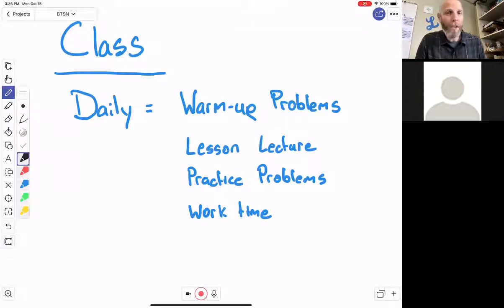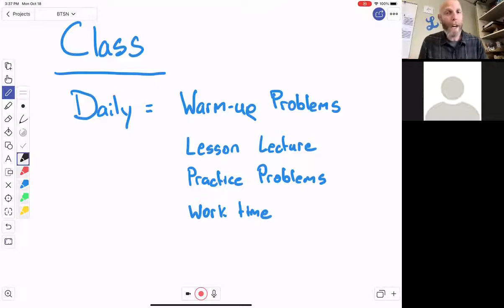Now, during that work time, we do use a computer platform called My Open Math. What I love about My Open Math is that the students get multiple opportunities to get the same problem right. If you get it wrong, you can click a button that says, give me a different problem, and we get to do it with a different problem. They can do that 99 times for every single problem. But really what I'm hoping is if we get it wrong, we look at our work, they call me over and say, hey, what am I doing? And then we can kind of clean that up and they try it again. So the expectation is let's get 100% on those assignments for each of those My Open Maths.